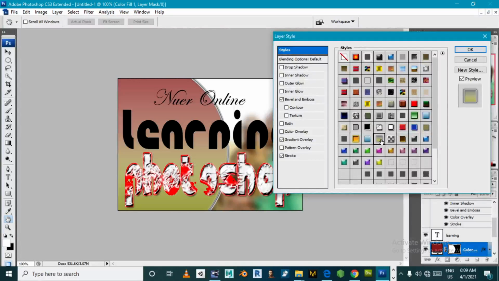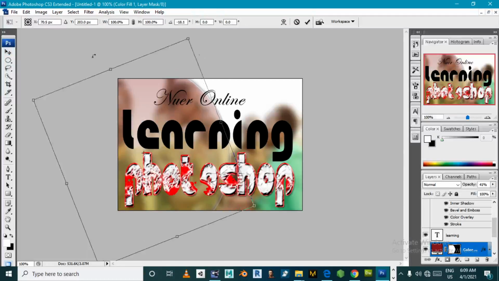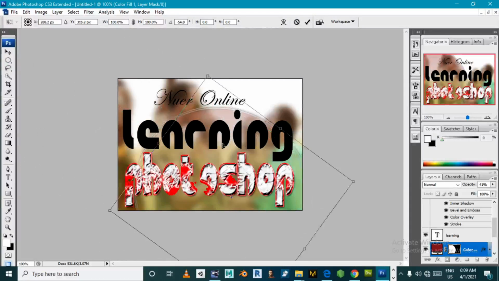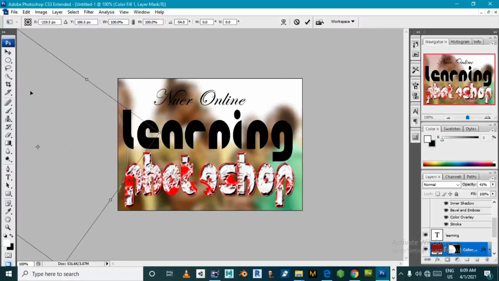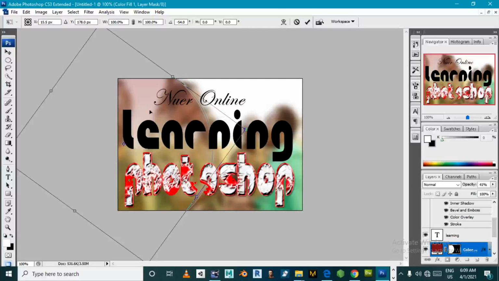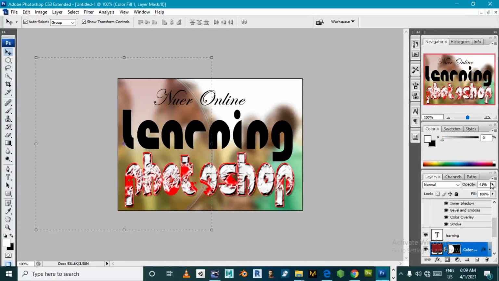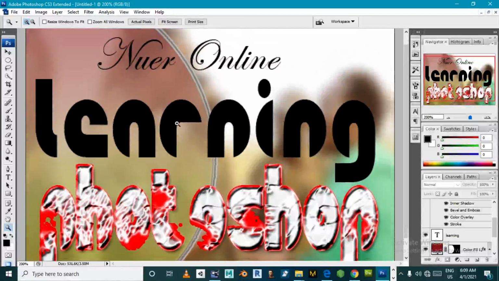Okay, so you can reduce the opacity to normal. Now this is the tool selection, and then you can even do this, so you can move it around the way you want it. Let's say let it be right there. Okay, I will increase it. Now it should look nice.